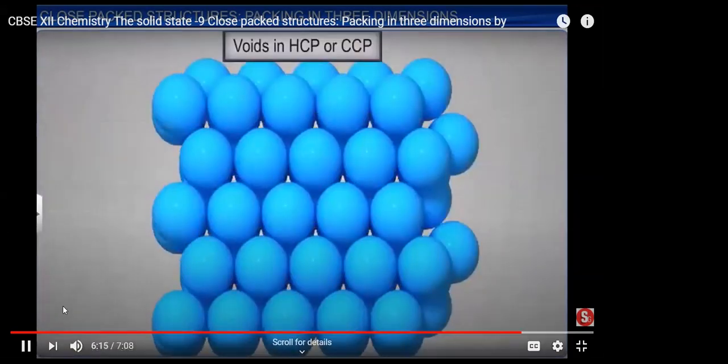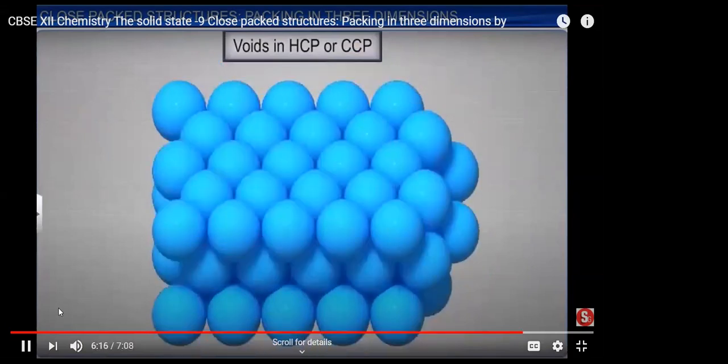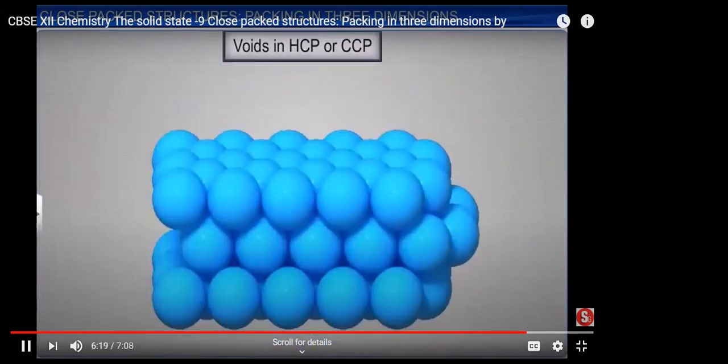Let us now look at the number of tetrahedral and octahedral voids present in these arrangements.